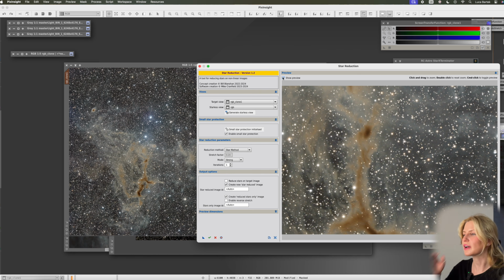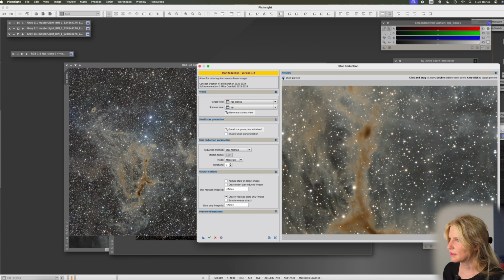Now, I don't know if I want to reduce also something smaller than that. I like to use the star method, because if you do that, then the stars also naturally increase in their saturation. This is just really a trial and error for me. Okay, I don't like it. I want to get fewer stars. I will disable the small star protection, because in any case, they haven't disappeared. So it's not bad at all.